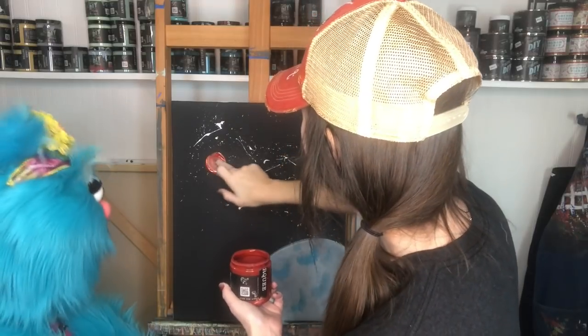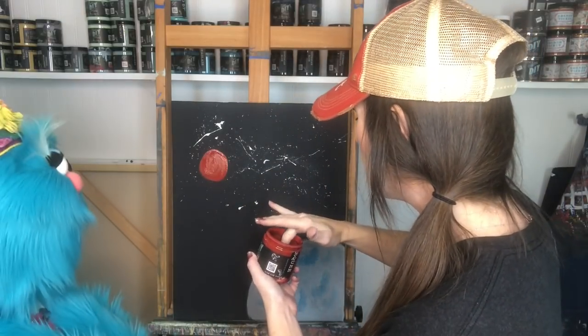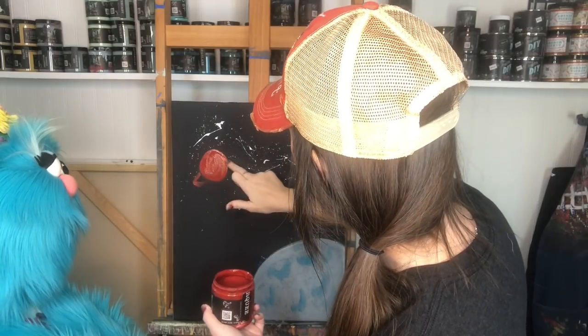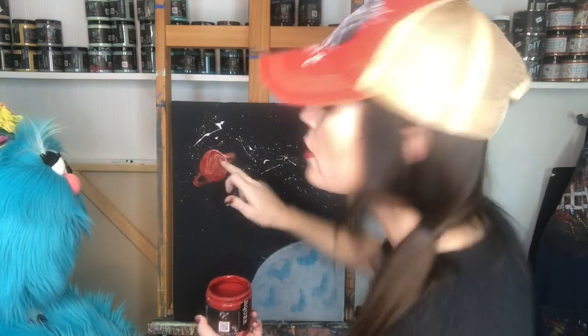We're all set to do some more planets. So I've grabbed my orange, my red, my yellow. Okay, let's get started. I've grabbed marquee red. I'm going to use my fingers because I love finger painting, because it's a lot of fun. I'm just going to do a circle, Iris, about yay big. That's a good idea. Now, what colors should the rings be? I feel like the rings should kind of come around, like this and go right here. So maybe I need orange so that you can see it better. What do you guys think?